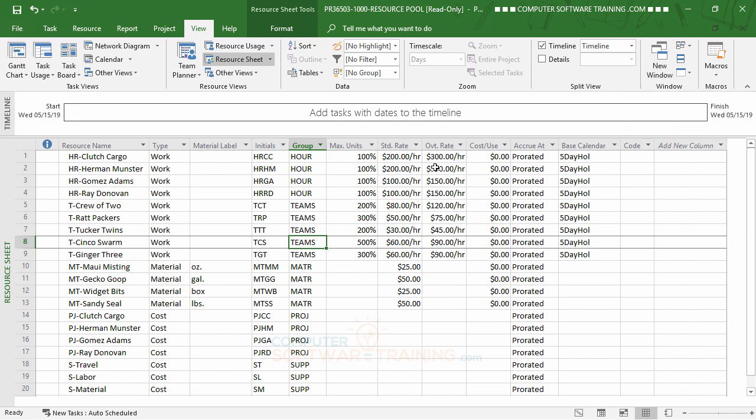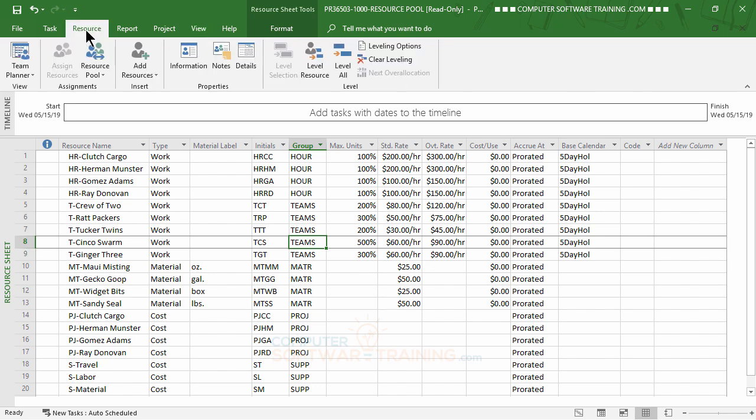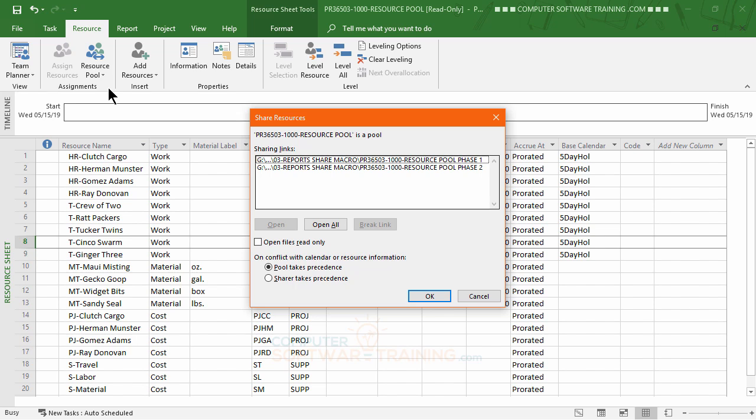Now what we're going to do is go back to Resource Pool, Share Resources, and then what you need to do is click onto phase 3. Now, sometimes it will get removed automatically. It's kind of a fluky thing here, but just imagine phase 3 being here.